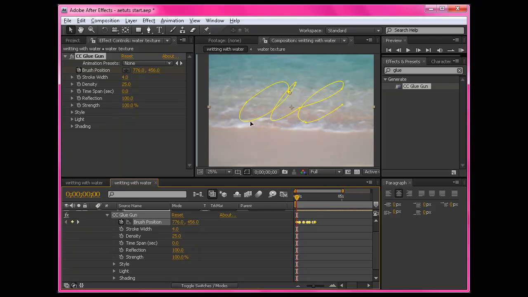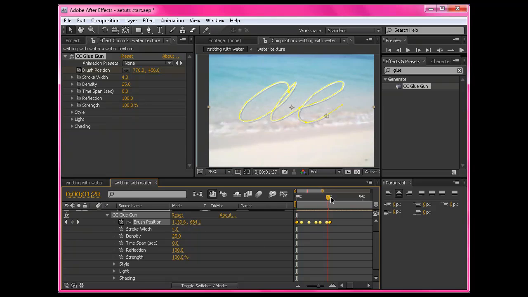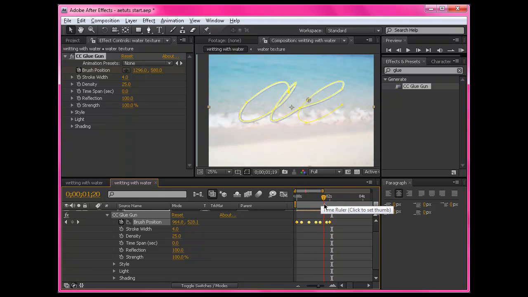The points of the mask will become keyframes in the brush position. So if I play, I can see the brush is writing on the water, along the mask that we have. So let's close the mask.